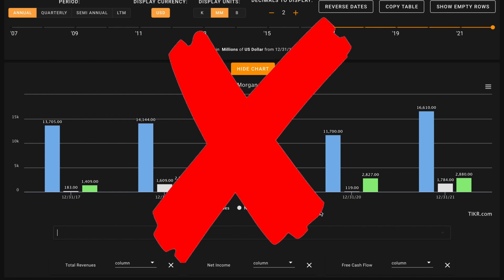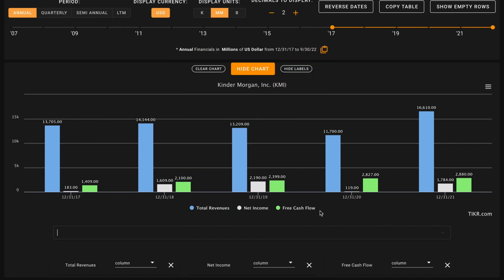Next up, for metric number 2, here we're taking a high-level overview of the growth of their business, so we're looking for revenues, net incomes, and free cash flow growth over the last 5 years. This metric is all or nothing in nature. Either all 3 of these are going to be up for this to be a check, or if even one of them is down, this entire metric will be an X.